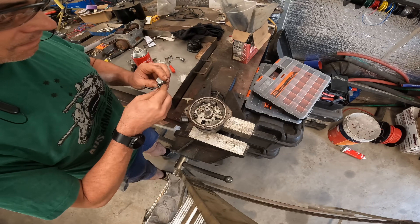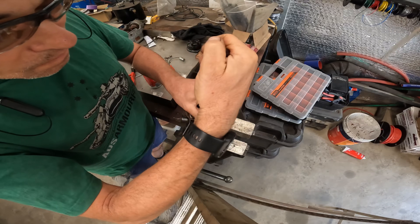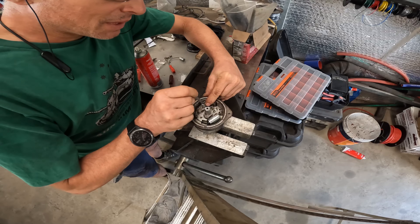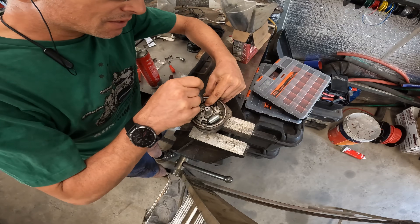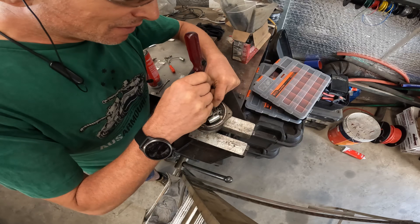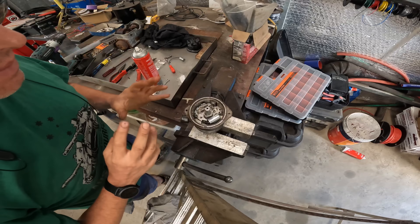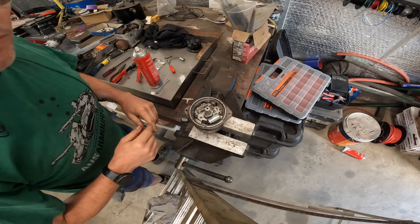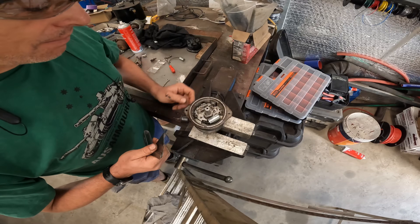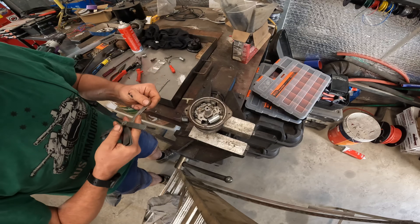Let's get the condenser in as well. Bolt on the pigtail and make sure that's tight so you've got a good electrical connection. Putting a smear of grease just in behind the rubbing block on the points. The heel on the points will wear if you don't have grease on there, meaning the gap changes and very quickly the vehicle suddenly won't run properly. Next thing to do is to actually set the gap. Keeping it old school, set it to 20 thou which is around 0.5 of a mil.